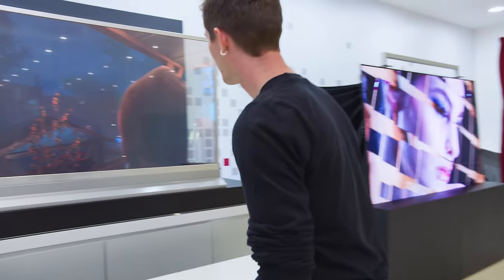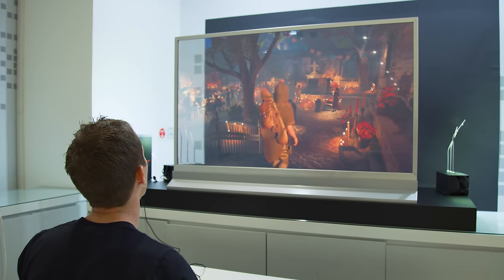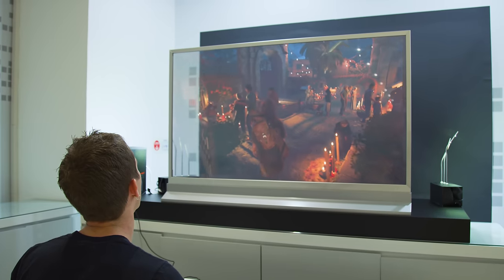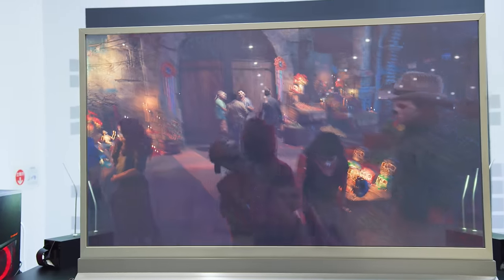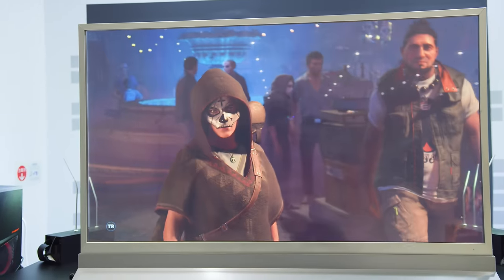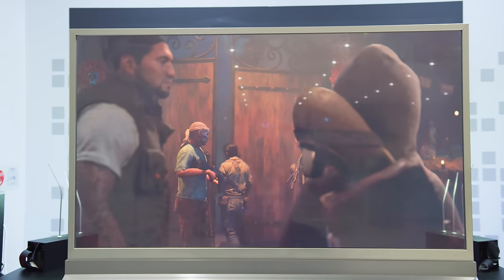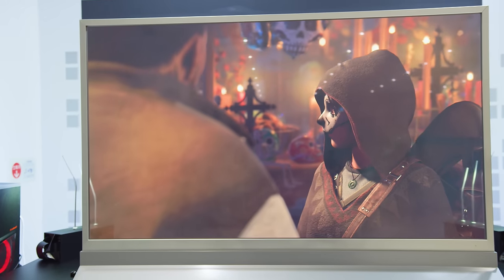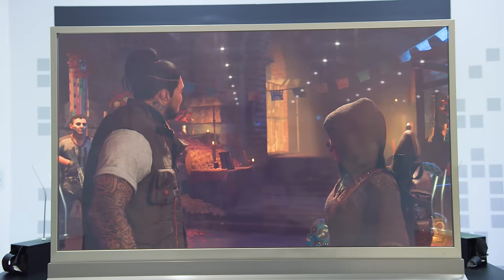Ah, yes, well, that is significantly better. Knowing how it's assembled, I shouldn't be that surprised, but I still am by the vibrancy of the color and the brightness of the image. You think about it, it's a clear display, so you wouldn't really expect that. But honestly, I think the only thing really preventing this from looking like a normal OLED TV right now is that the wall behind us is kind of gray.